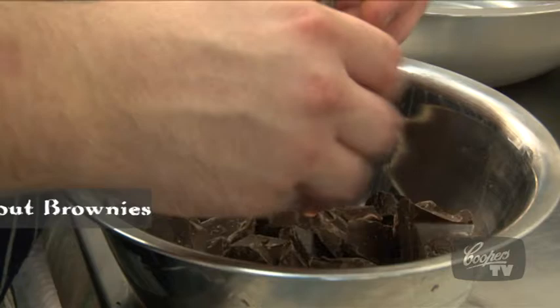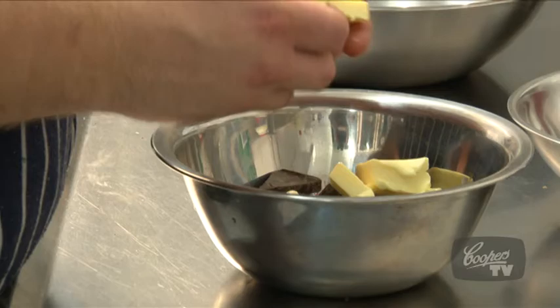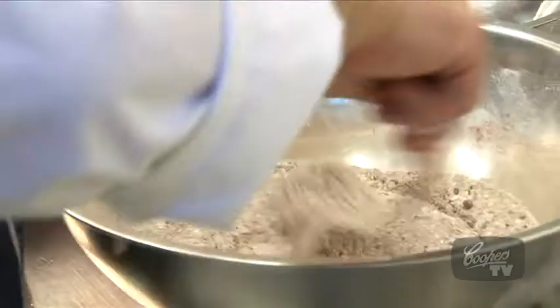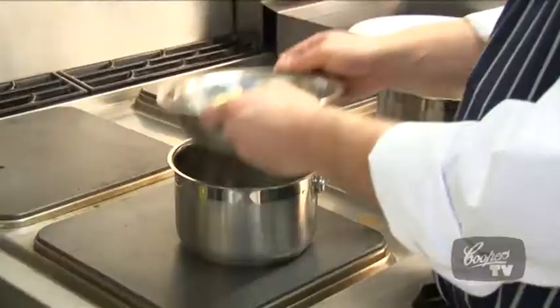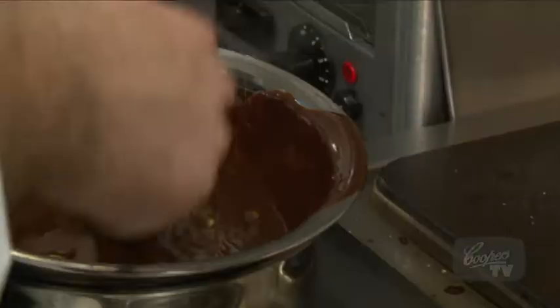I'm just going to break up all my chocolate into small enough pieces that when I melt it in a double boiler it will melt quickly. 180 grams might seem like a lot of butter, and that's because it is — but it will taste really good, so it doesn't really matter. 100 grams of flour, 200 grams of sugar, and 70 of cocoa. The real important rule with double boiling is to make sure that the water underneath isn't touching the bottom of the bowl.